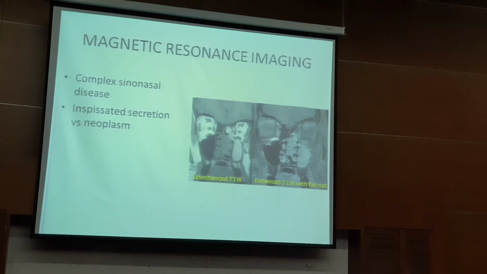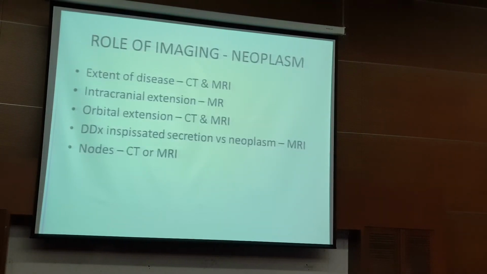It does not enhance. So we know that there is actually a mass within the nasal cavity which is obstructing the pathway of secretion from the maxillary sinus and ethmoid sinus. If you are just going to do T1 post-gado, you won't be able to tell. So for MRI, it's mandatory that we do a couple of sequences, and you cannot interpret any abnormality just by using one sequence. Okay.